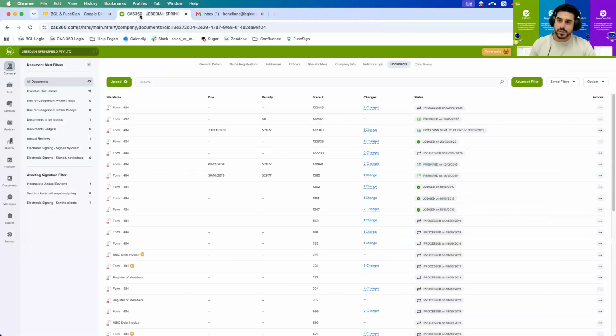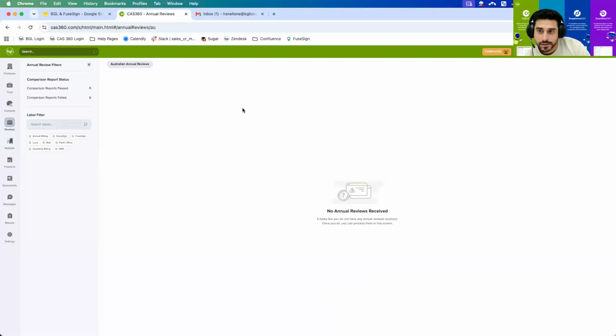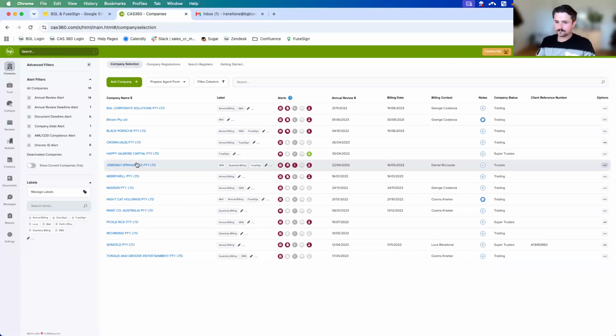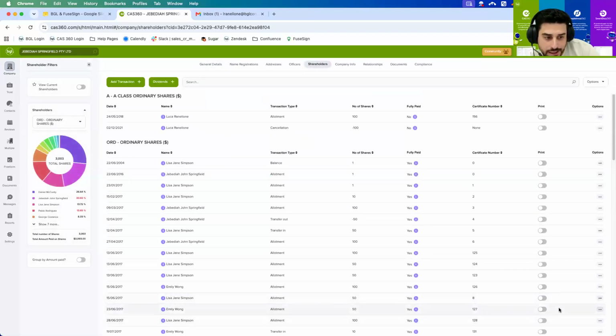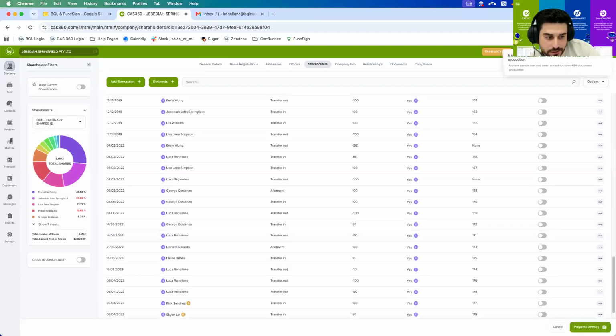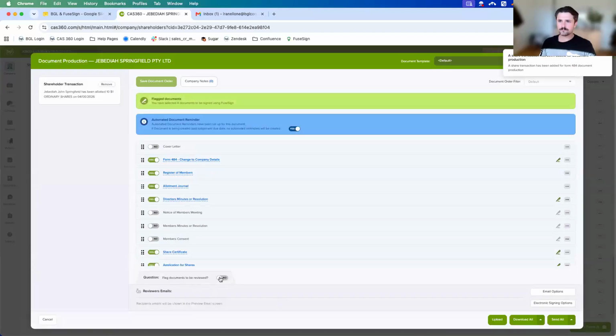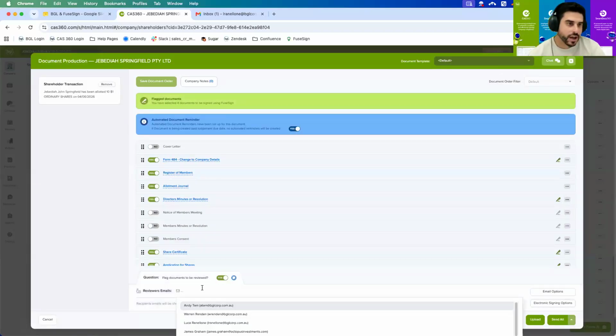Yeah, so I've got a couple of questions about the review process in CAS 360. So all of your documents can be reviewed when sending out. Once you go into the document production screen, there's a toggle here, flag documents to be reviewed. So you can put your manager or whoever it is who wants to review the documents before you send them out, and they'll actually be the ones who send it.